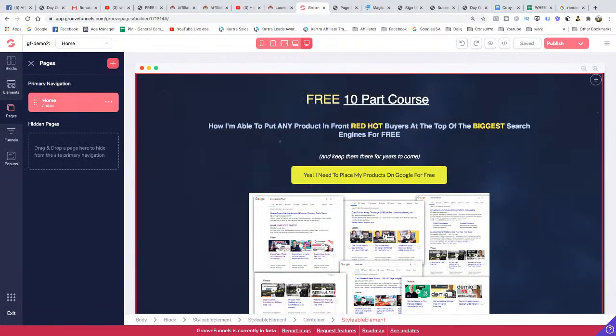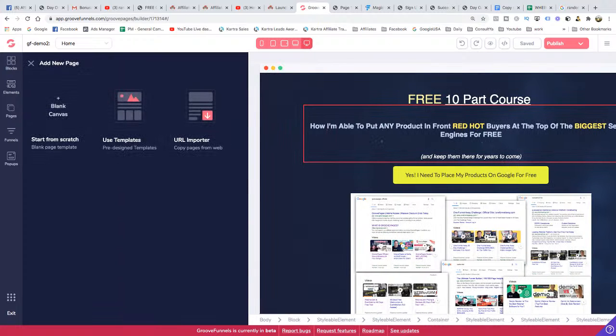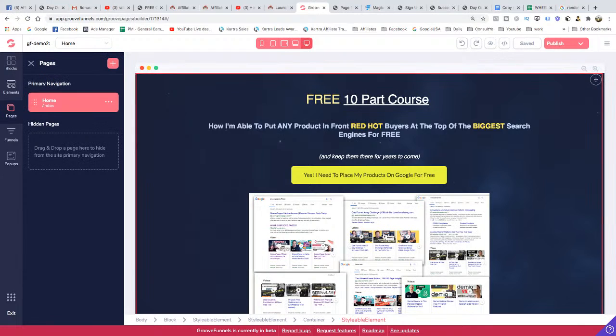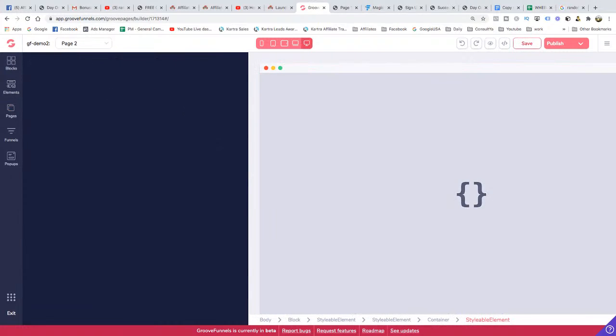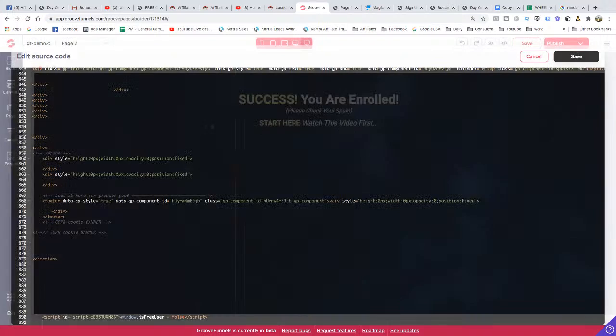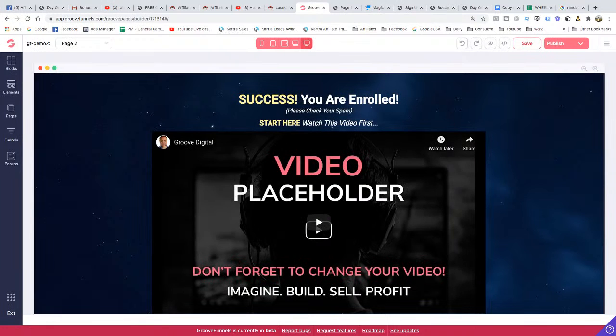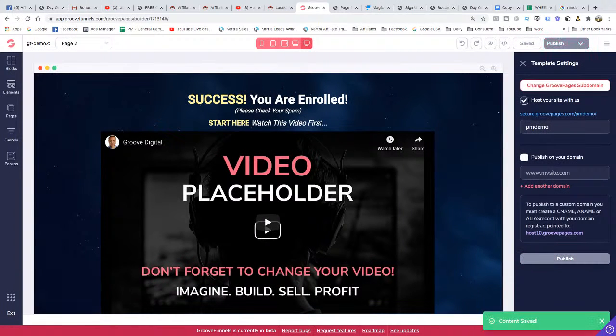Okay, and we're going to put in blank canvas here. So I did it slightly different on this one. As you know, it's because we're not creating a funnel anymore, because with the first page it already came up. So you click this plus button and you want the one blank canvas. And then in here, you're going to drop in the code. Okay, and sometimes you have to wait a couple of seconds. There we go. And then that's in and that's done. So I'm going to quickly press save, and I'm going to press publish again before we make any changes.